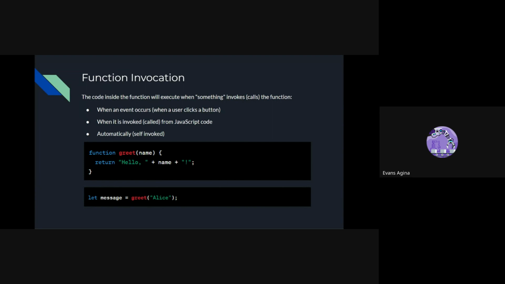Now, the function is automatically called. That's an example of an automatic function. The user doesn't necessarily have to do anything. The person will just be redirected to a whole different route because the person doesn't have access to that route. So that could also be an example of automatic self-invocation. What else? One JavaScript function can call another function. So you notice that you have a chain of functions all linked together.